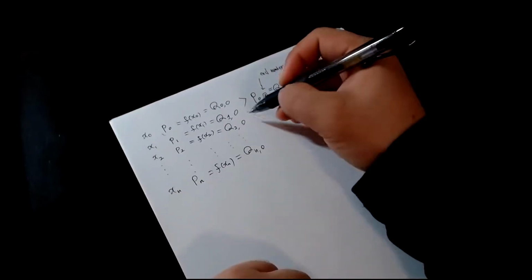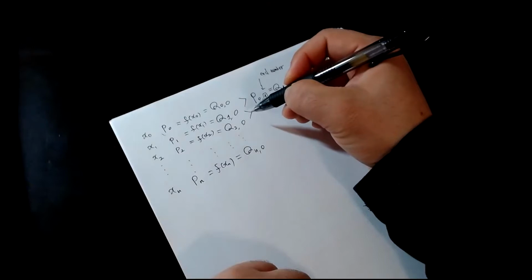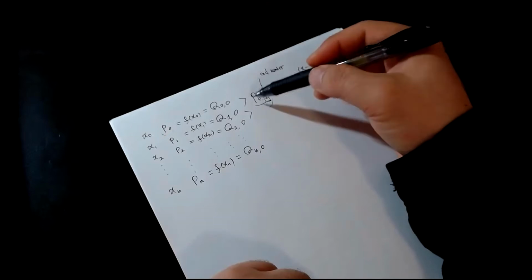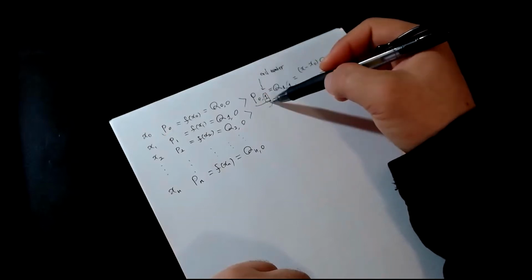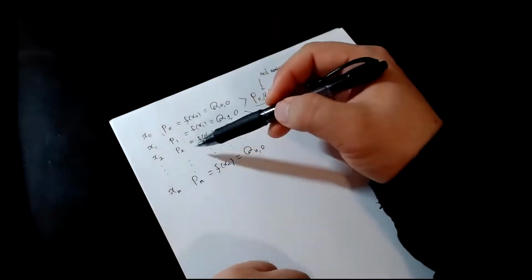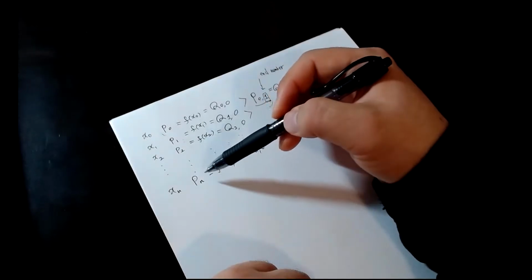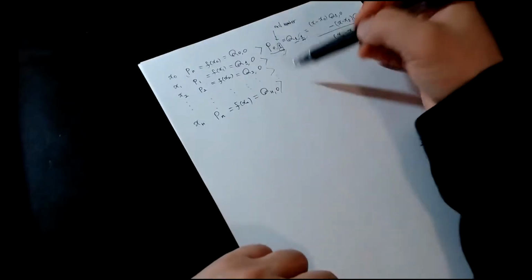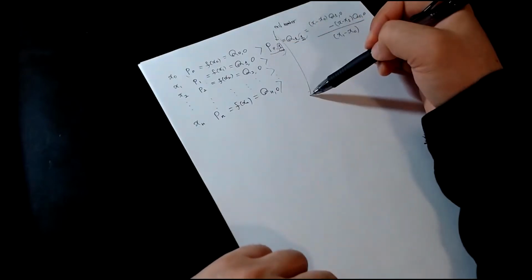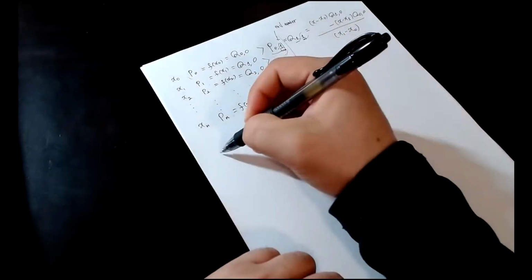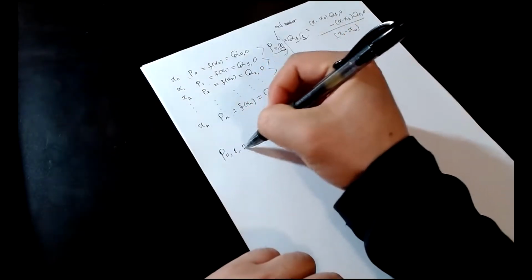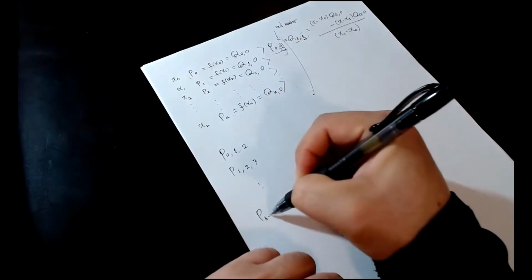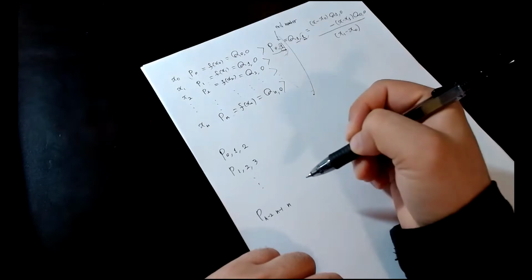So now, just keep constructing the Lagrange polynomials interpolating 0,1 and 1,2 and 2,3 through n minus 1 and n. And then using these Lagrange polynomials, we're going to construct P0,1,2, P1,2,3 through P n minus 2, n minus 1, n.